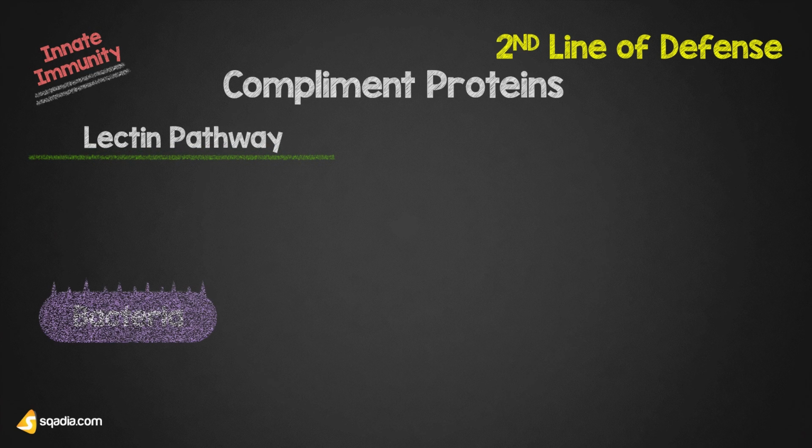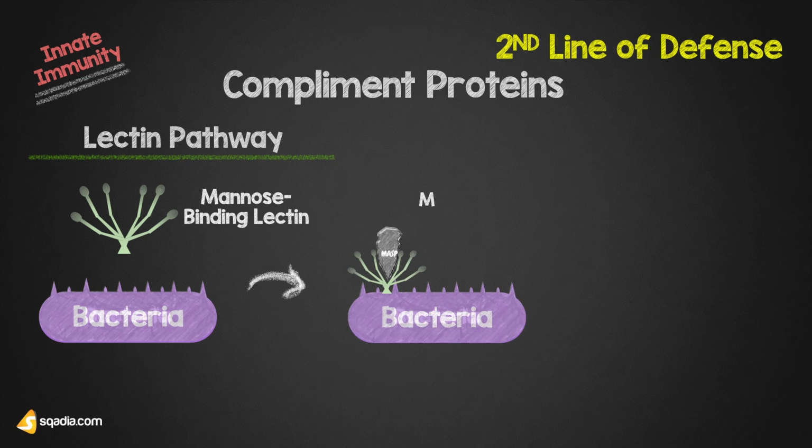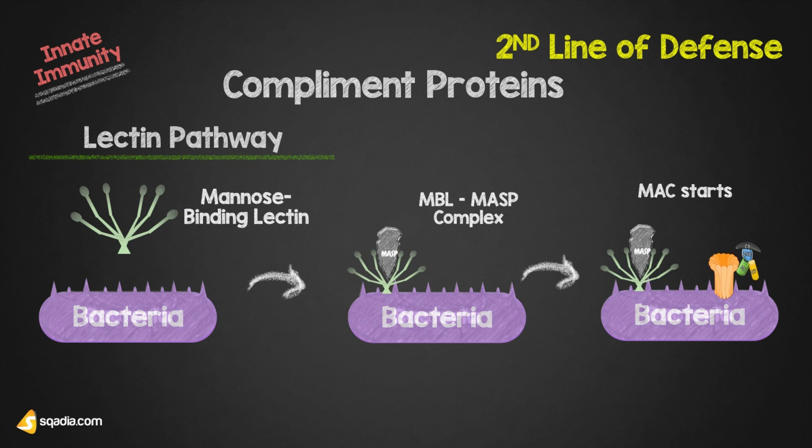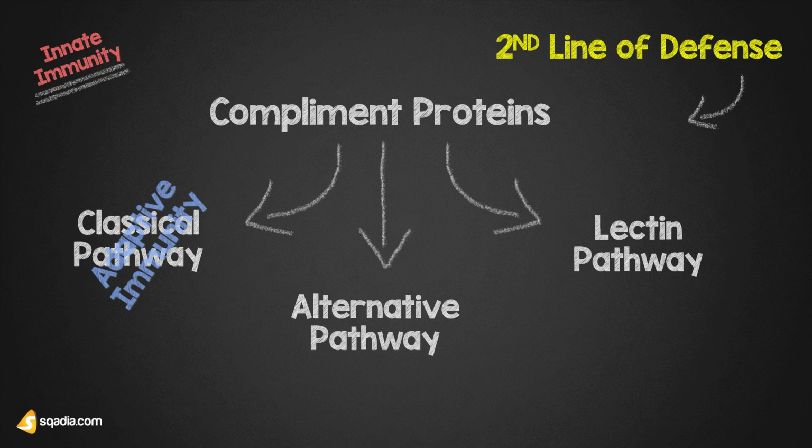During the lectin pathway, mannan-binding lectin, or MBL, binds to proteins containing mannose residues that are found in some types of bacteria, such as Salmonella species. Once bound, MBL forms a complex with an enzyme called MBL-activated serine protease, or MASP. In this form, this enzyme activates C3 convertase, which participates in forming a membrane attack complex. And the rest of the pathway is the same.